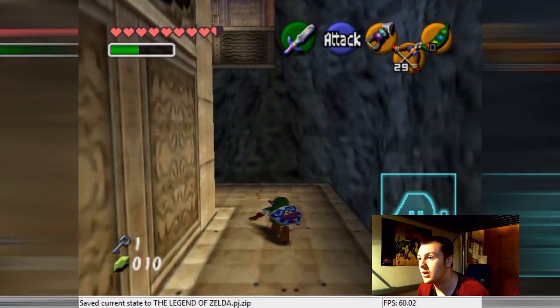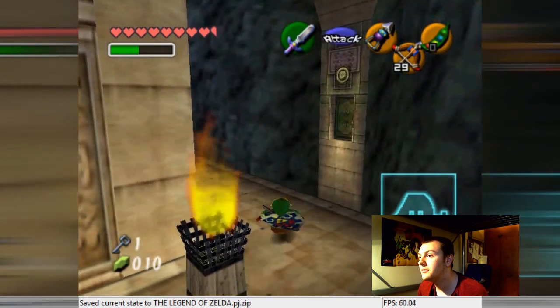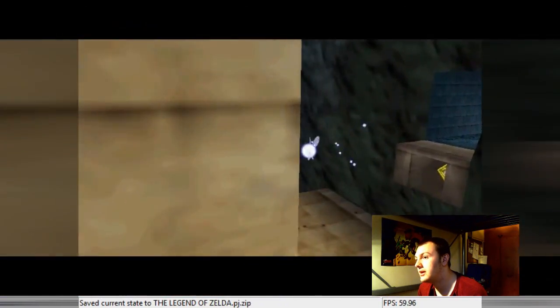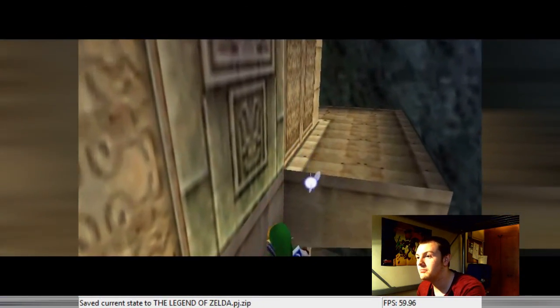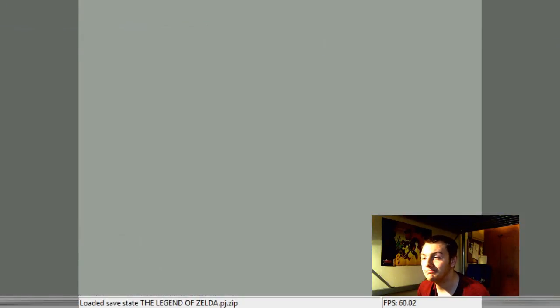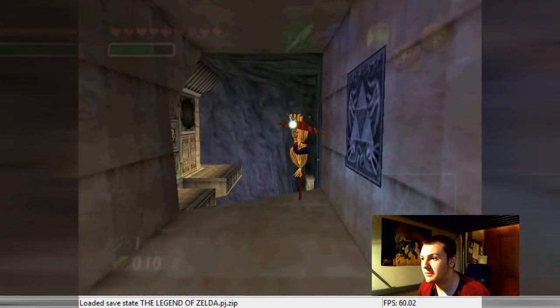We need to come over this way. No, wait. Hang on. Wait, which one is it? Is it below the entrance one? Yeah, it's below. Oh, shoot. Well. That sucked. Alright, so I need to make a new one again.